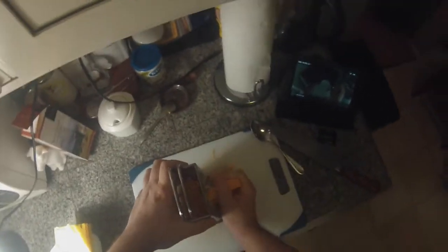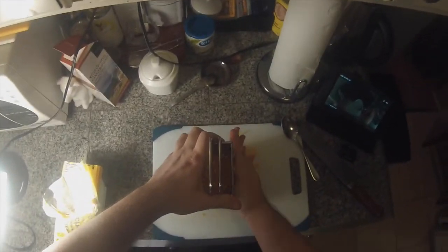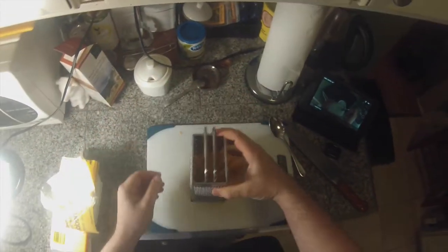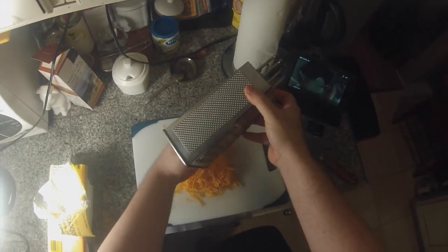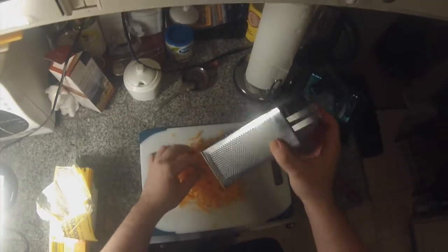I haven't had a chance to test this yet with a blue cheese or a brie cheese, or some of the more exotic cheeses, but in theory it should work, because the sodium citrate works by becoming an emulsification agent that allows the proteins to emulsify into the water to make a smooth, supple, runny nacho cheese texture. You don't have to worry about those mystery cheeses with orange dye and milk products and all kinds of unnatural things. This way we can control what goes into our nacho cheese.